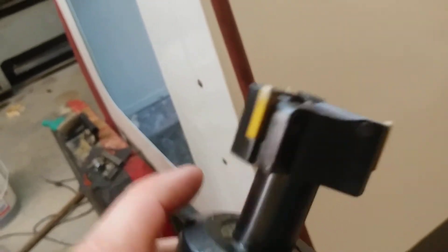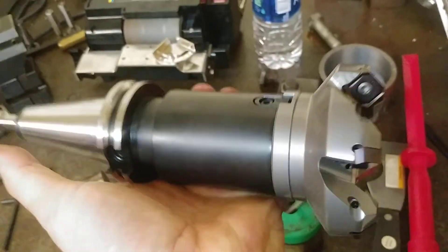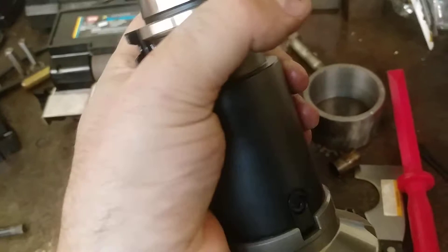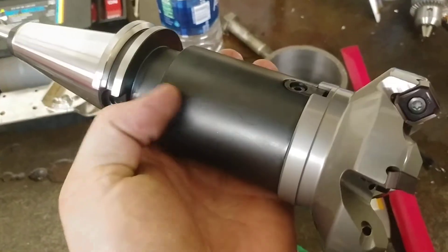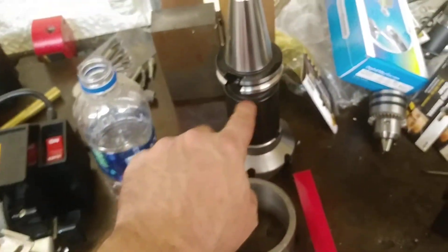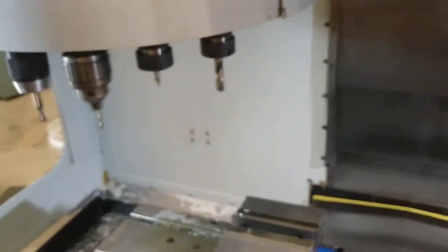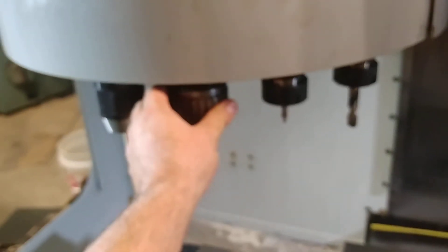This other one works a little bit better for this machine's speed. I got both of these back when Haas first started selling tooling — 120 bucks for the whole setup including inserts, really hard to pass up. The first one I ordered is really long. I ordered the second when it came back in stock. I've only ever used this one; I'd honestly sell the other at this point.